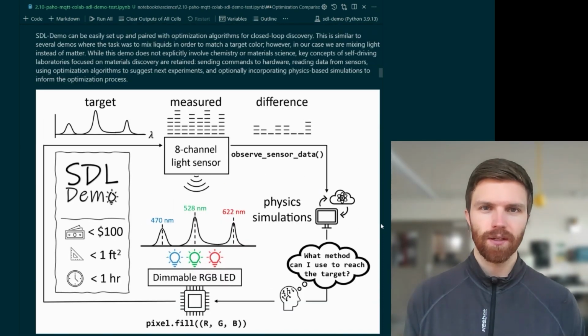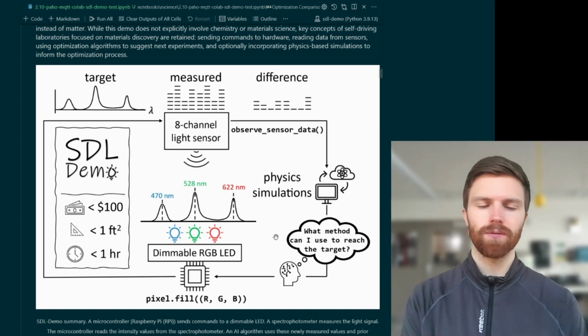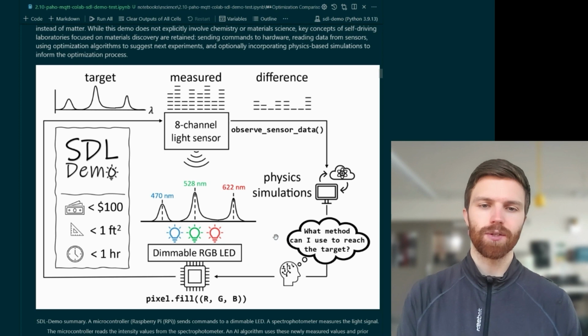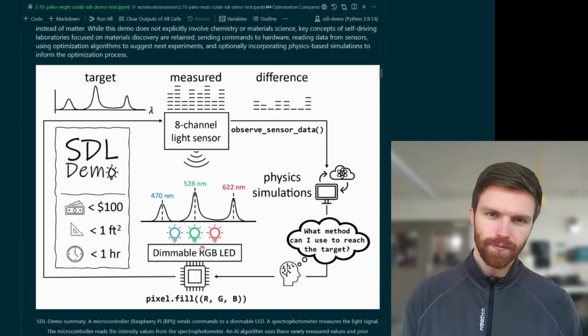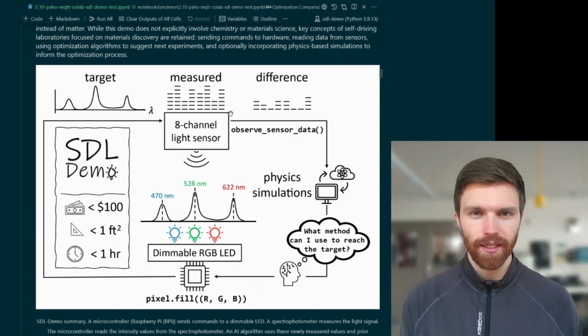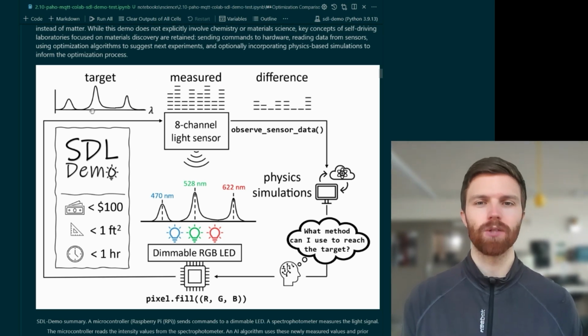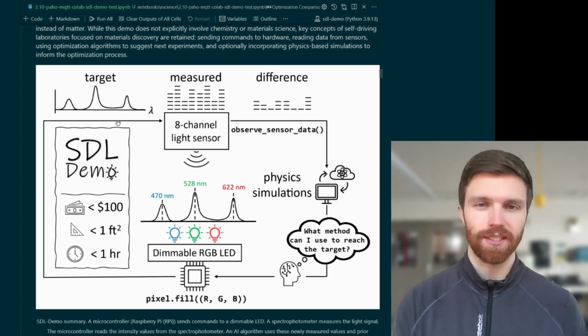And in a nutshell, what this does is you have a dimmable red, green, blue set of LEDs that you can control the brightness of via a microcontroller. You measure the intensity of that light at discrete wavelengths, and you define some target spectrum that you want to match. So this is a color matching task.